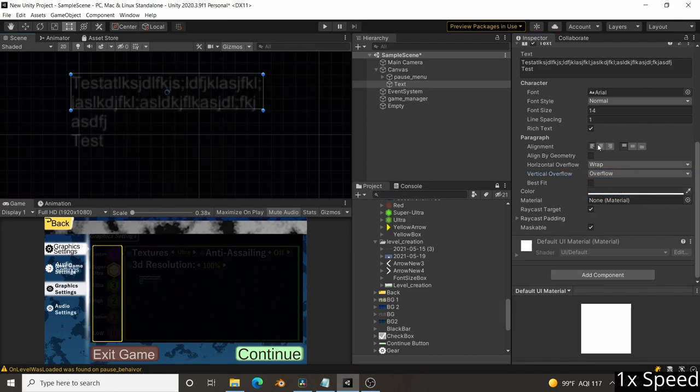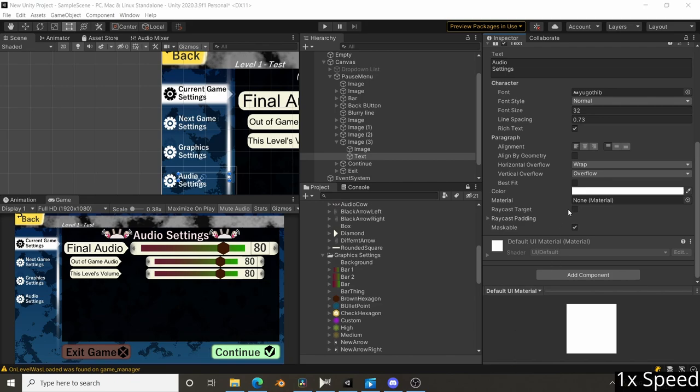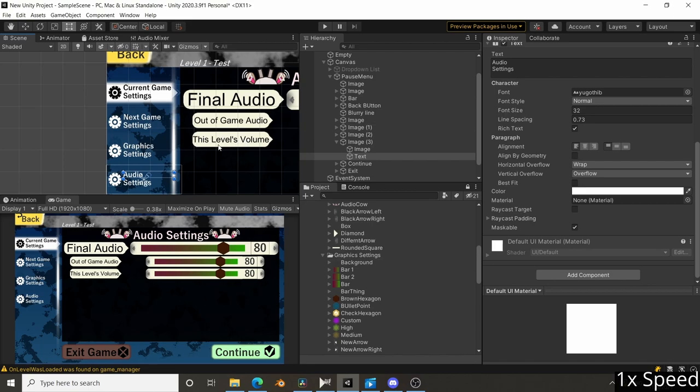You've got the alignment, it works like Google Docs: center, right, left, middle, bottom, top. I think the most important button, however, is raycast target, because it decides whether or not you can actually click. When you click the UI element, it registers and doesn't click on anything behind it. So let's say you had a text that was over a button. You wouldn't want that text to affect how you can click the button, so you would turn that raycast target off. Images also have this option too. But of course, sometimes you want raycast target. For example, with my game, if there was no raycast target on the background, you could pause the game and then click the udders and you could abuse the pause system to gain score. So keep that in mind.